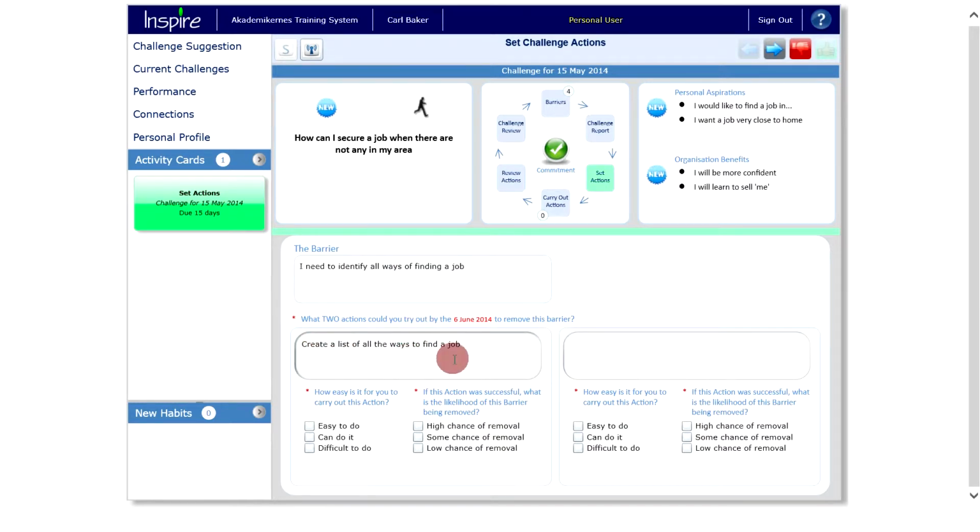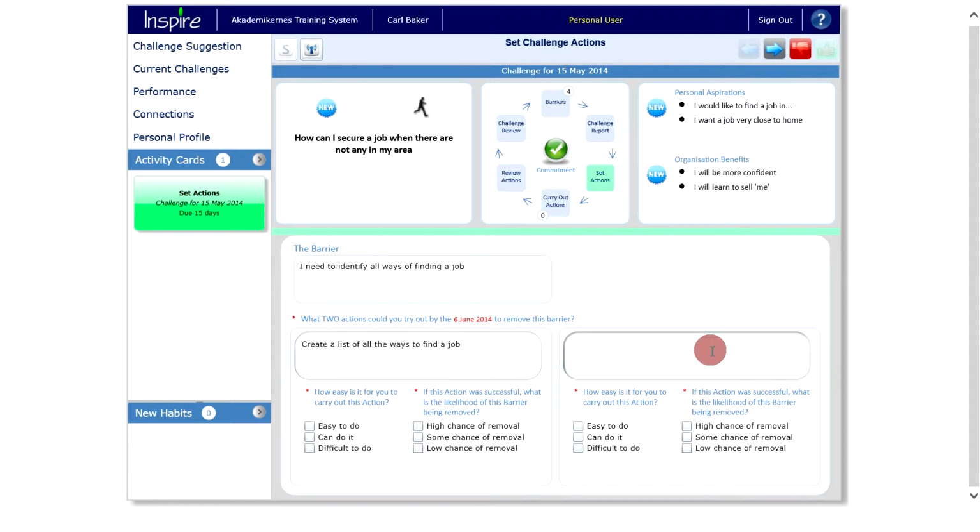The first option you come up with can be the one off the top of your head. The second one is more challenging, which is what Inspire does. It challenges you to think and reflect harder. And this might be something that you know somebody you respect does, and you think, well, what would they do? You'd be surprised at what you can come up with. It may be something you've tried before in the past and it's never worked for you.